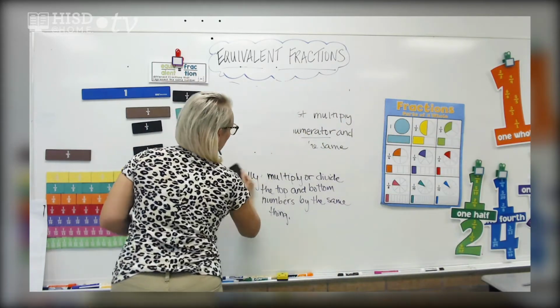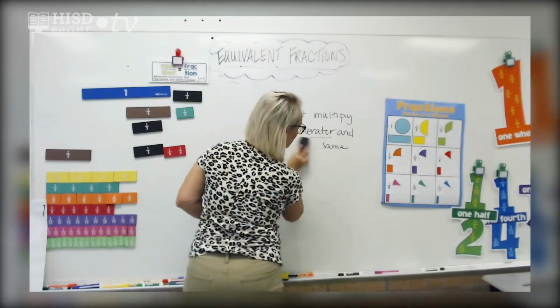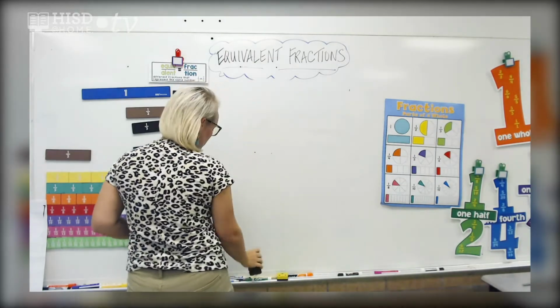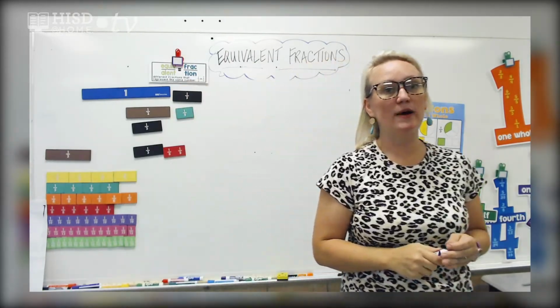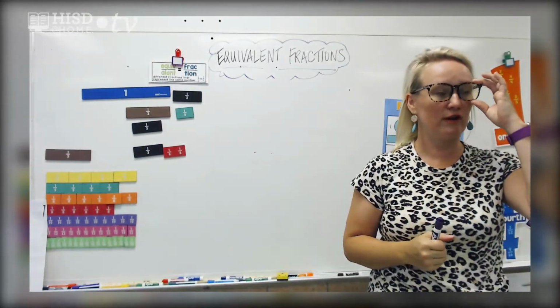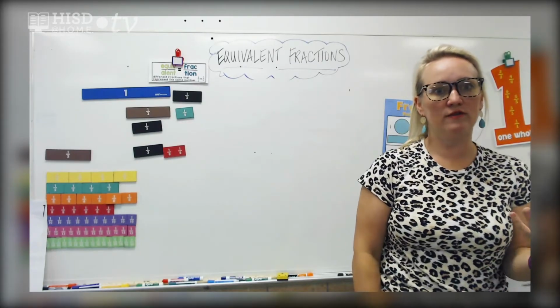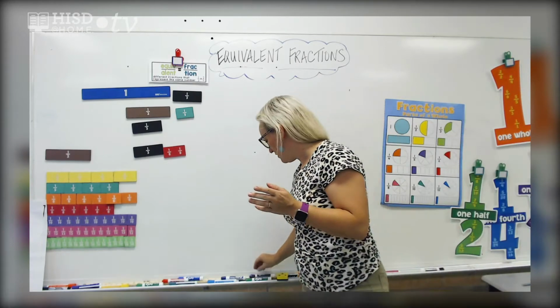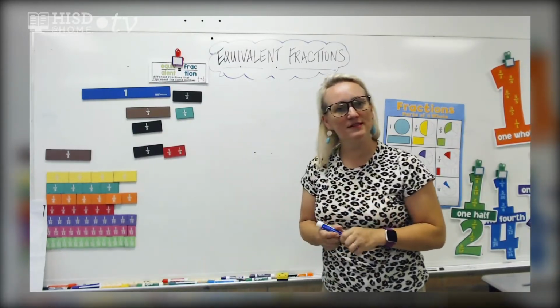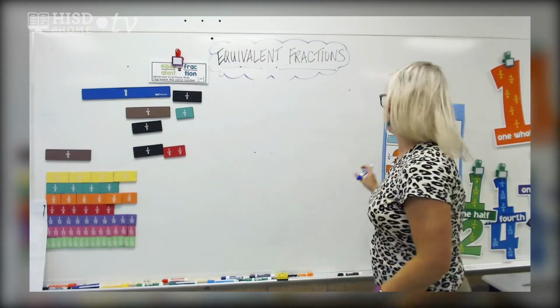So let's start with our first example. And we're gonna do several and then be done. This whole lesson is just about understanding that to get an equivalent fraction, all you have to do is multiply the top and the bottom by the same thing, or divide if it's a larger fraction. Okay. Let's do this. This is so easy. Watch. You're going to be like, oh my gosh, this is so easy.